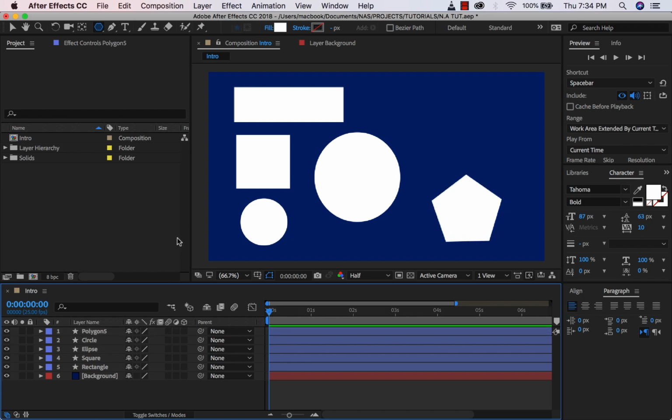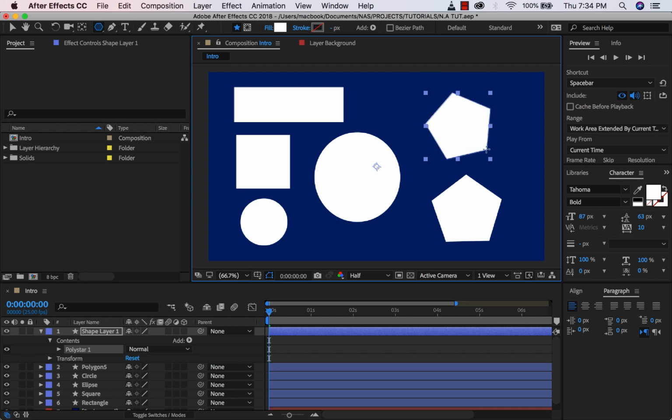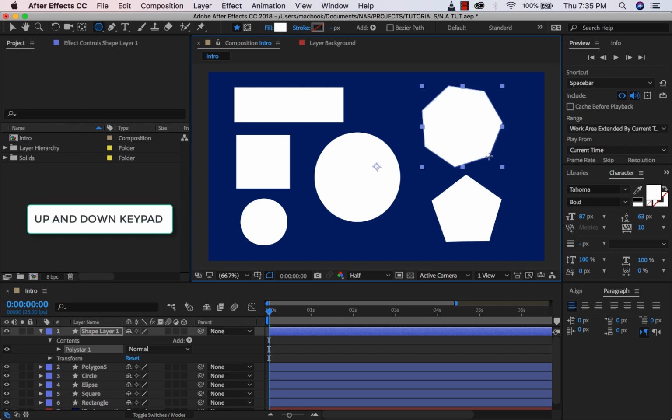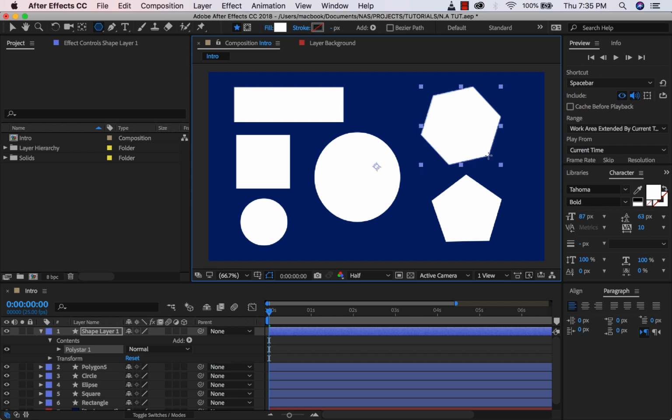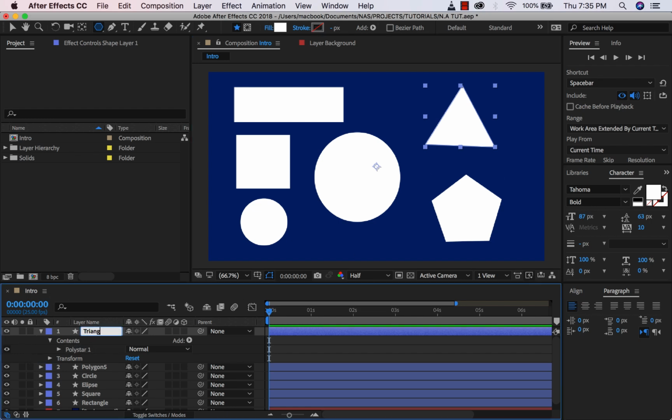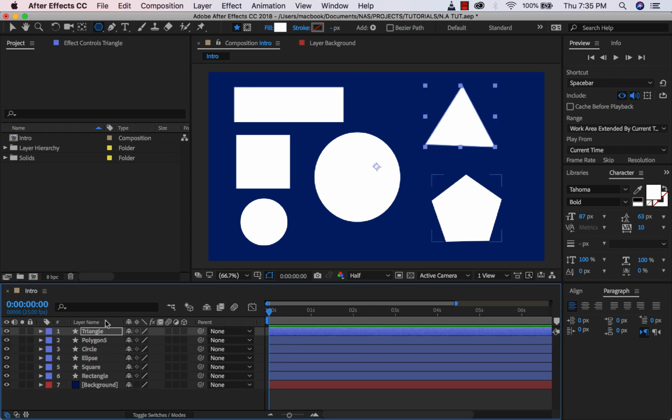Now, what if you want to draw a polygon that's more than 5 sides? I click on my polygon again, then I click and drag. I'm going to try and adjust it down using my space. Now this time around, as I'm dragging, I'm going to press up and down. If you press up, it increases the sides. If you press down, it decreases the sides. You can see as I'm increasing it, it's giving it more sides. So let me just make it a triangle, right? And then I can just drop this right here. Then I'll just click this, name this triangle. And now I've been able to successfully draw my shapes.